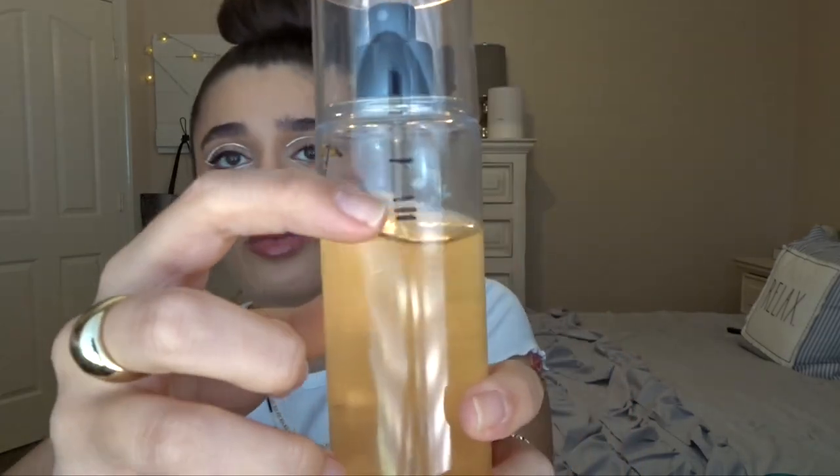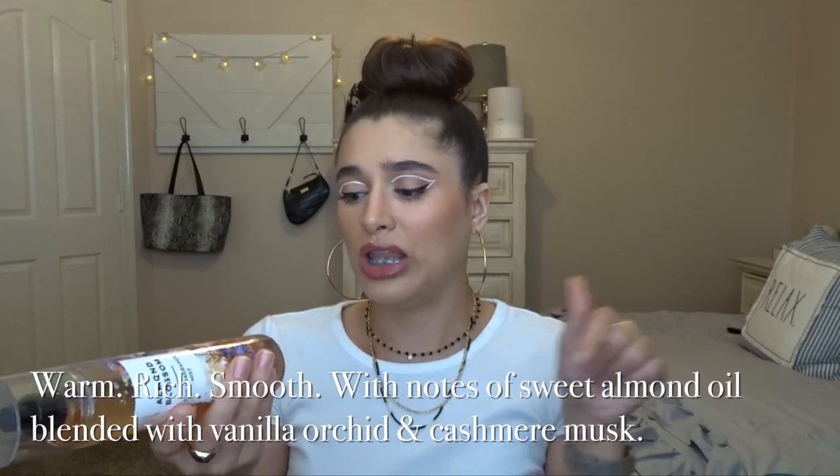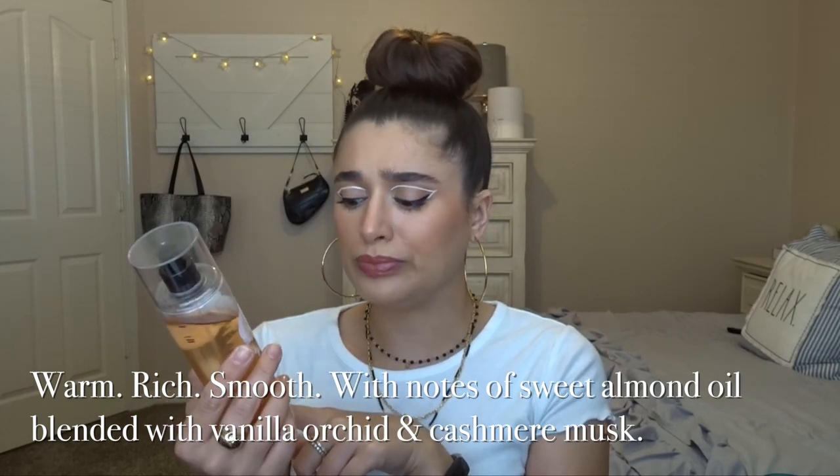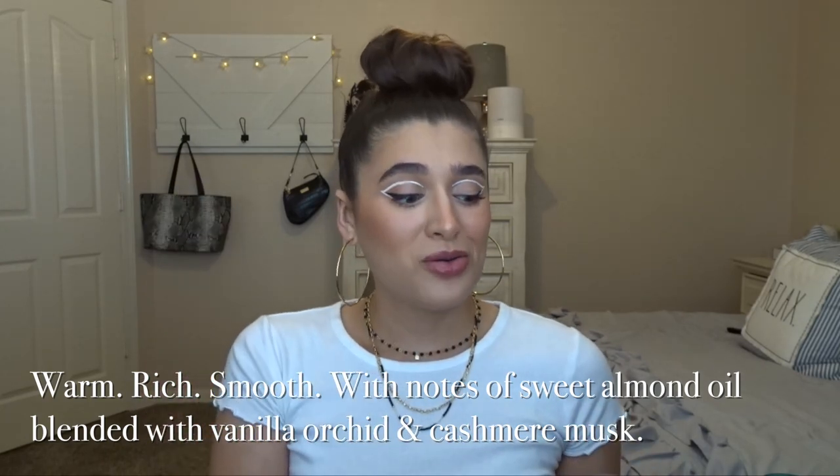To replace Frosted Wonderland I'm putting in Almond Blossom — a tried and true favorite. I had this in my project Use It Up when I started last March 2020, so it does have a few progress lines from then, but I've only used it a little since. I want to get a lot more use on this. It's such a good scent — this is another one I'd put on if I was going out but also just to feel put together and sophisticated. There are no scent notes on the packaging, but this is from 2018. They do still bring it out at every SAS and I believe it's available online as well.